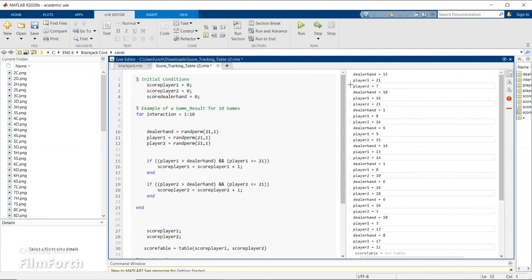And then that's going to be displayed in a table showing how many times player one defeated the dealer's hand and how many times player two defeated the dealer's hand as well. That's going to be shown at the end of the game, summarizing how many times player one beat the dealer's hand, and then player two beat the dealer's hand, and then it's going to compare both of them.